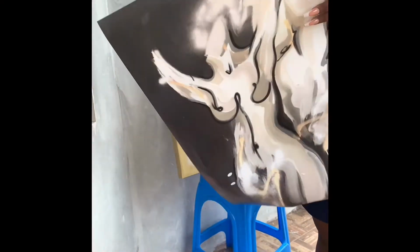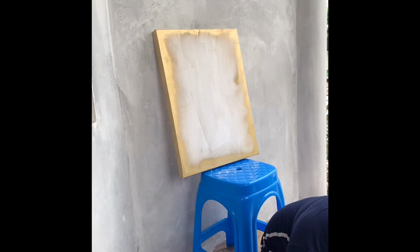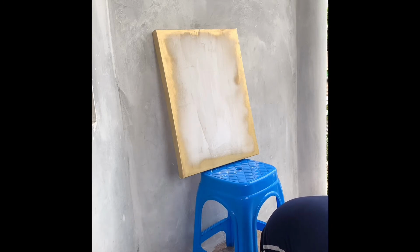So this is what I was stating, that you should ensure you add enough Mod Podge, because I had to go back because the breeze was blowing and there was not enough at the back. So I had to bend down to add the Mod Podge directly to the back of the photo. So I poured it on it and then I used the brush to add it. Ensure there are no bubbles in it. Just pour it as you would with regular paint basically. It's not so thick, but ensure you brush it up properly so it gives a smooth, flat finish when you add the photo to the canvas.